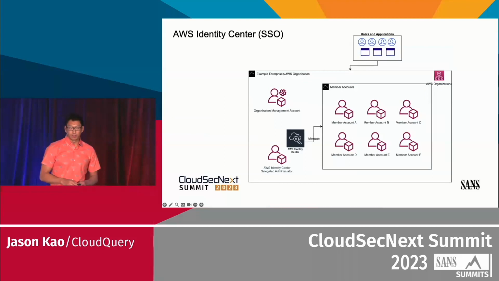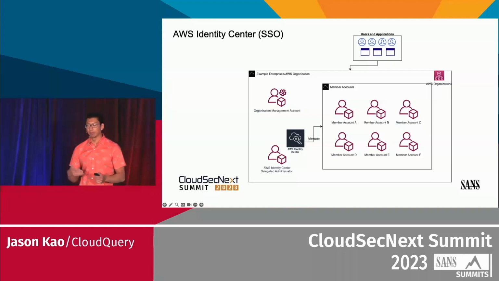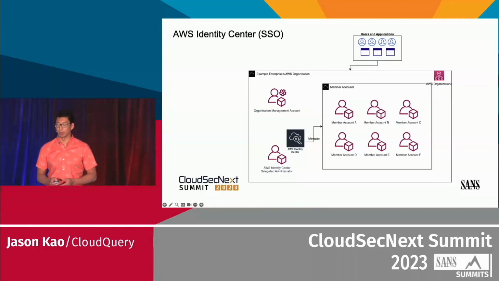The next piece is a little bit more complicated. AWS Identity Center, formerly known as SSO. It's one of the newer services. I actually had a conversation in the hallway earlier about how SSO was rolling out different types of features and how people could implement it well. Identity Center basically allows us to manage identities or federation across multiple different member accounts. So in this case, we'll talk a little bit more of the impact there.